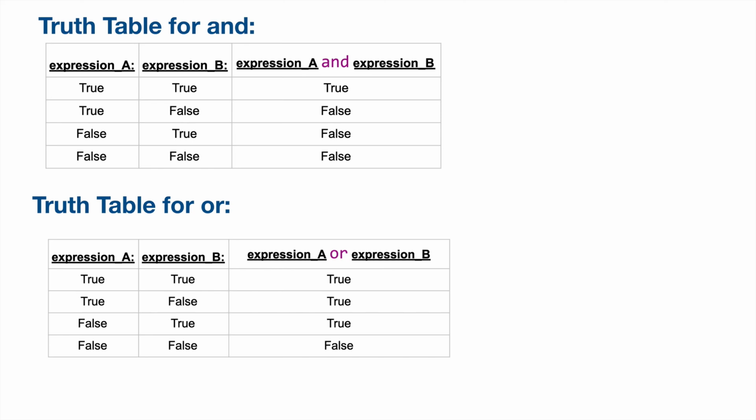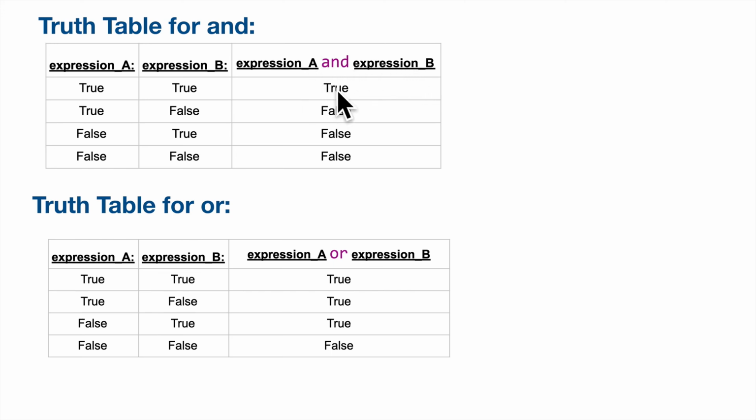So just a little bit more about compound conditionals. Here are two truth tables to show how they work, both when we have an AND condition and this new condition we haven't talked about yet, OR. Now the first truth table shows how the AND condition works. The statement will only be true if expression A and expression B are both true at the same time. So if one of them is false, then the whole statement is considered to be false. That's why the buttons only turn green when the code is written properly, when A and B are pressed at the same time.